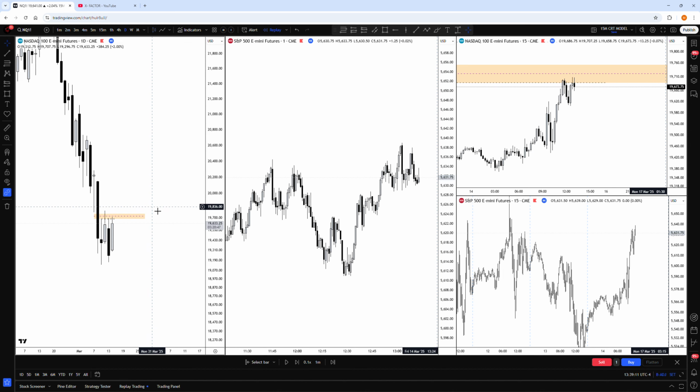This model for me, my personality is very important. I like to be in and out of trades. I don't want to go to sleep knowing that I have an open trade on a 4-hour that's going to take me until next week to finish the price move. Right? I want to get in, I want to get out, I want to get done with my day, I want to hit the gym, I want to go hang out with my wife, etc. So for those of you who don't like to be glued to the screen, you could use this as a point of reference and an area to just take trades without having to be stuck on your monitors all day.